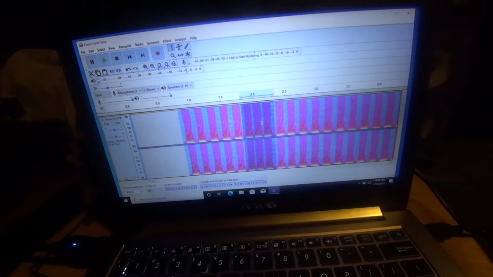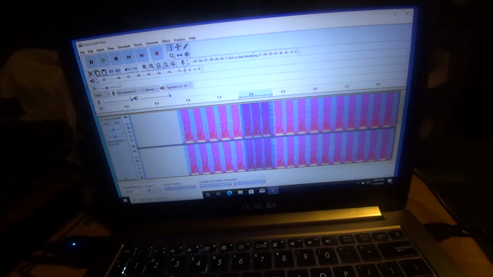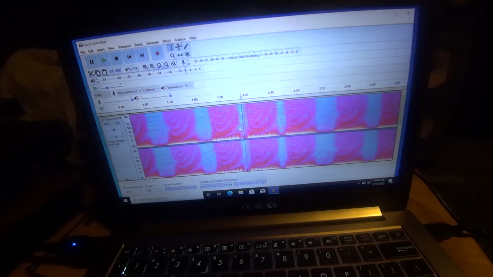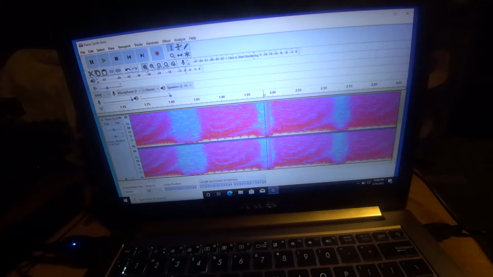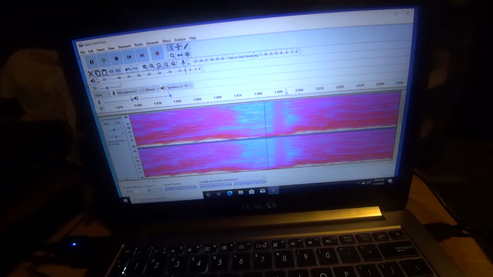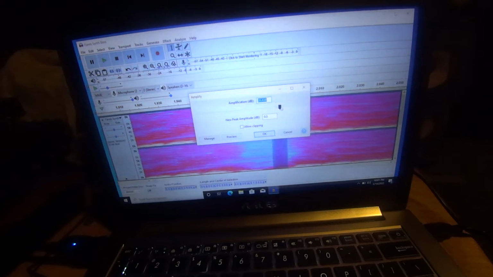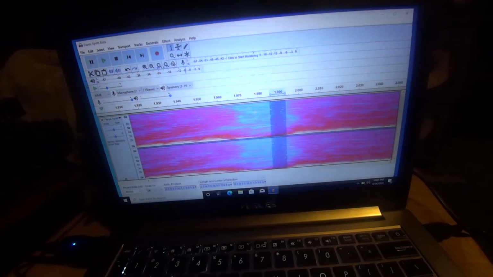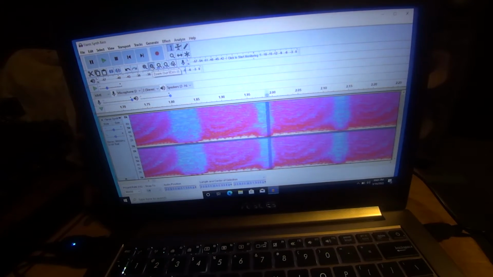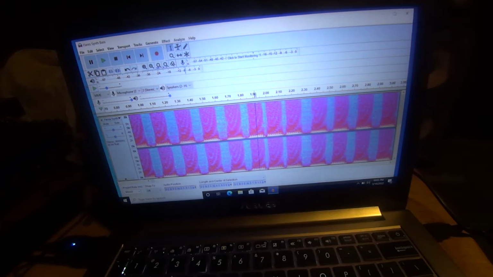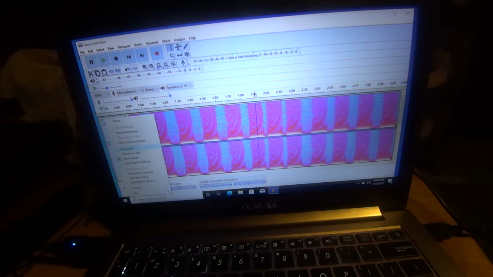Sometimes you'll see a line in there. Can't see it now. Oh yeah, there is one. Okay, see that little line there? That could be a click or a pop. So what you can do is go in there and go into amplify and quiet that pop down so much you won't even hear it. So let me go back to this then. Okay, now you don't even really see that, so you're probably not going to hear that.